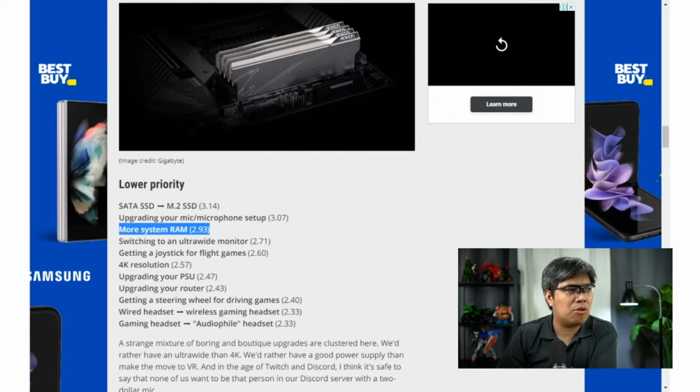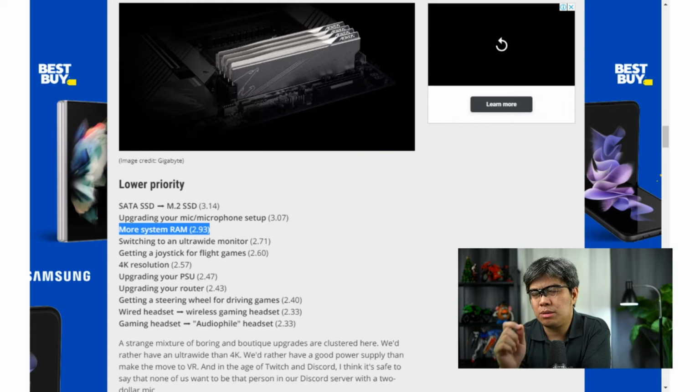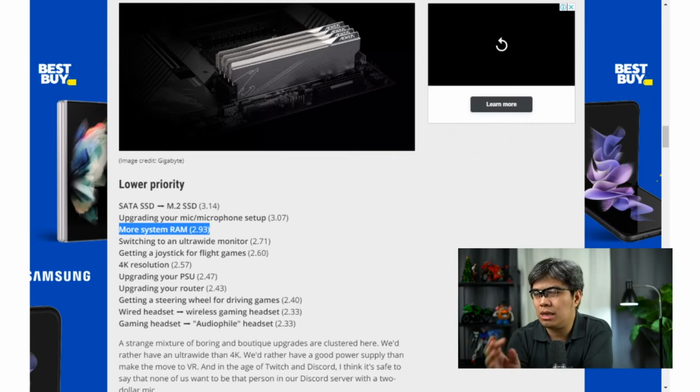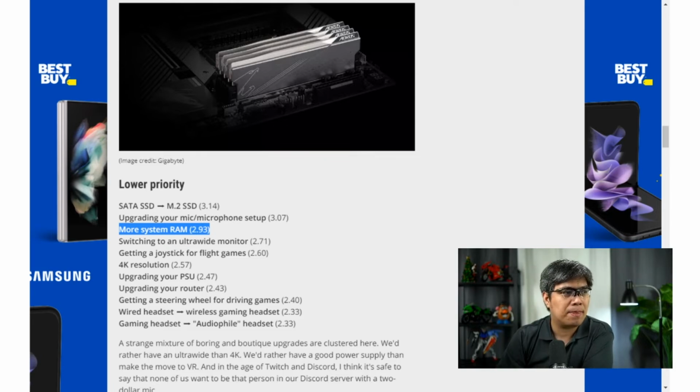Now, is adding more RAM preferable? That's why it's not just the upgrading part. The key aspect here is when you start building your PC at the very beginning, you want to invest as much as you can, budget allowing. For RAM, you need to have at least 8 to 16 gigs to have headway, especially if you like doing multitasking jobs, or even browsing. If you like opening multiple tabs, it eats up a lot of RAM. So in my case, I use 32 gig here.